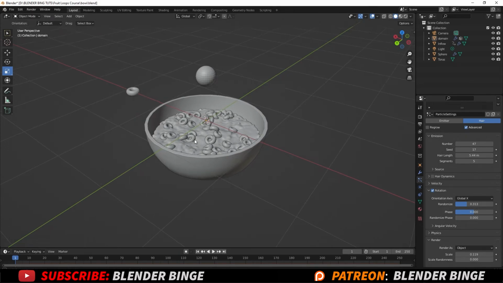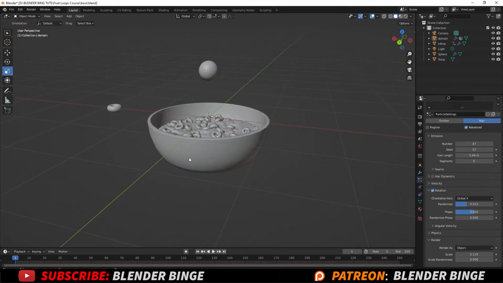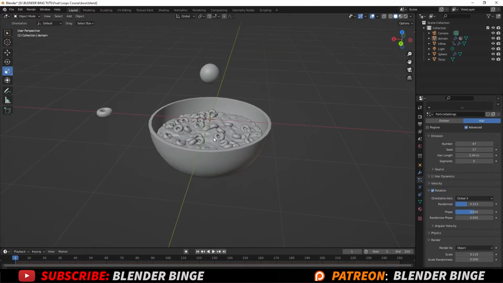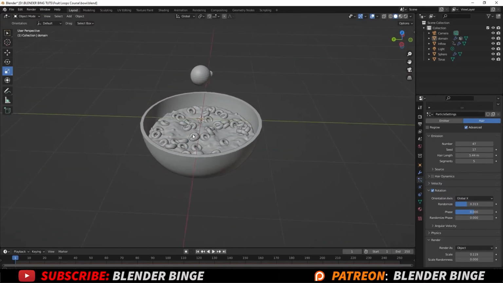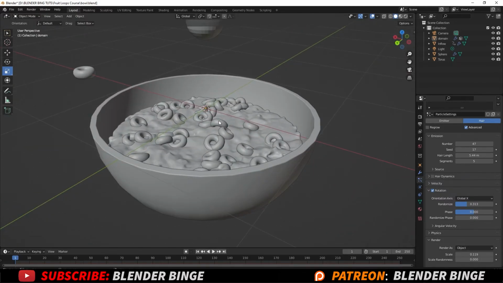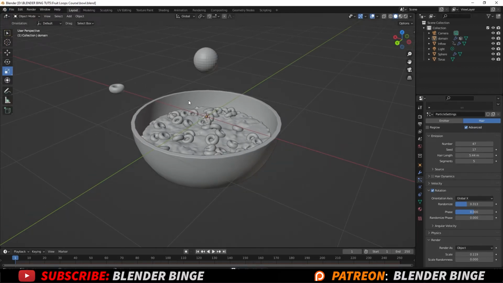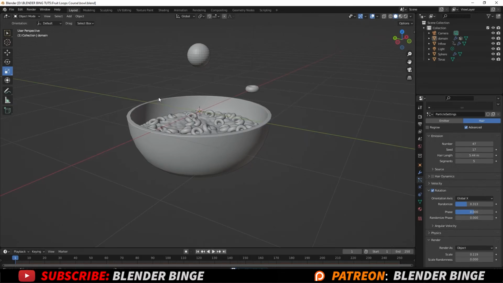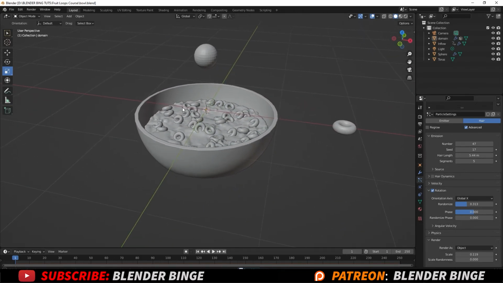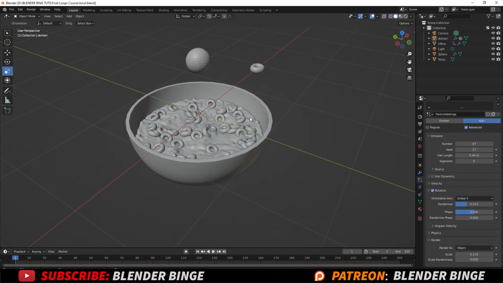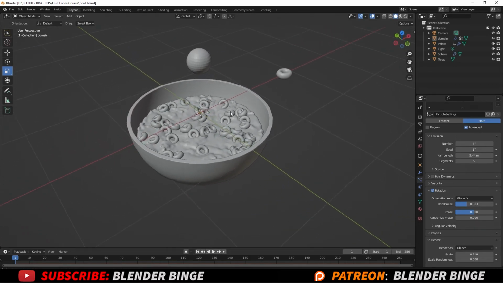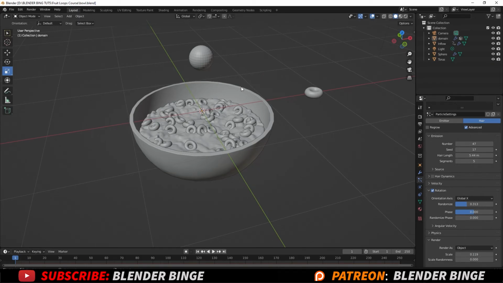We're gonna keep the original because I do wanna have some at the bottom of the milk on the middle, which we don't have weight painted. So I'm gonna keep this for now. And what I wanna do is go to File, Save, and just save this as it is. And in the next video, we'll start moving forward to adding some materials, and then later on we'll add a spoon and the box of cereal and so forth and so on.